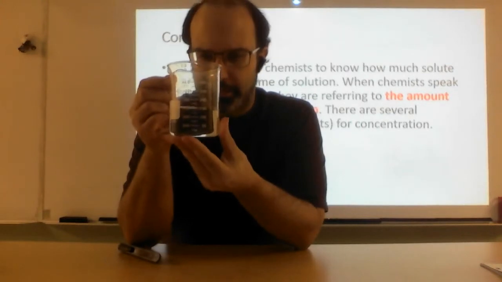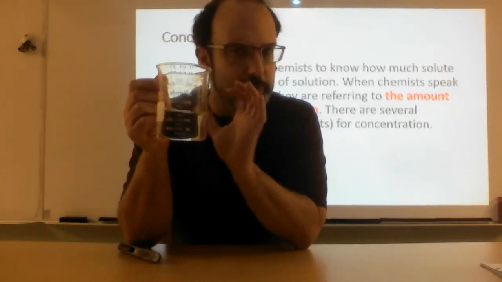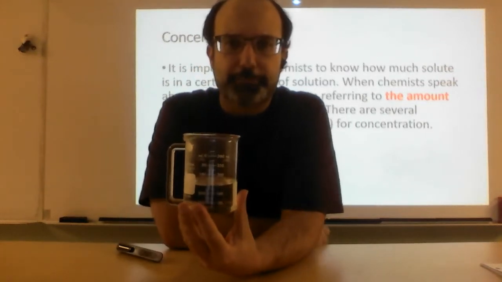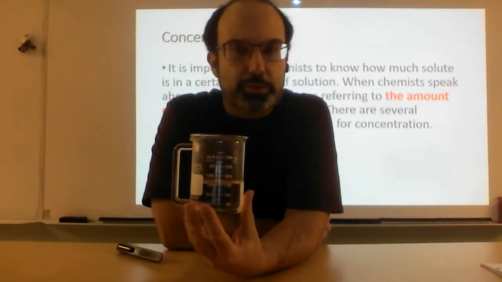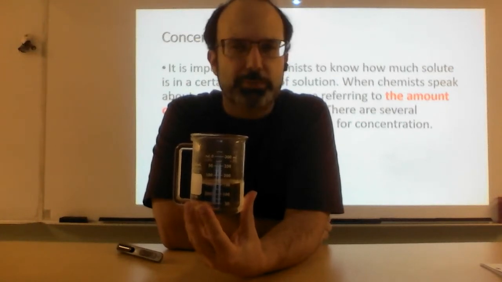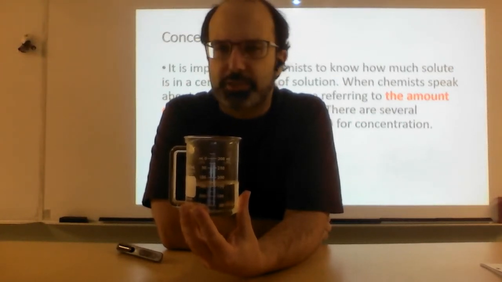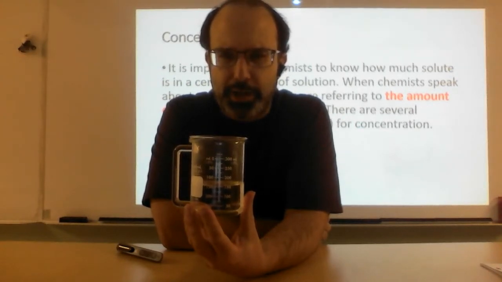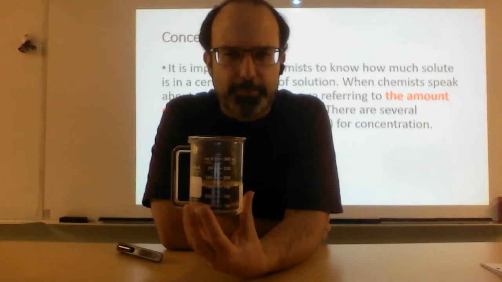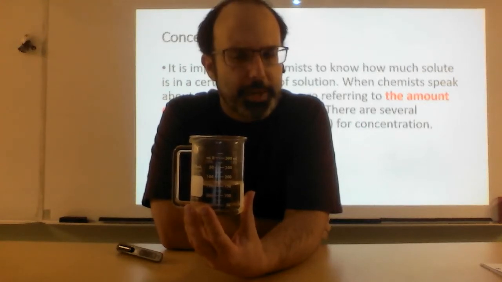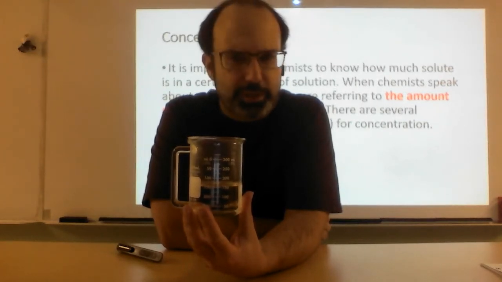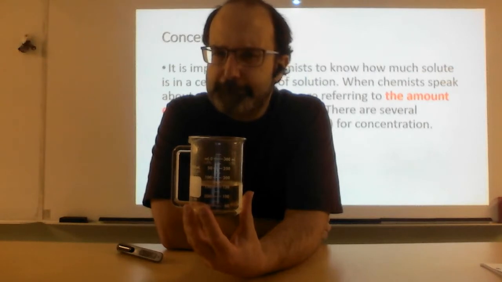Mr. C can only take a certain amount of poison. Now we can see here, or maybe you can, that there is 150 milliliters of water in here. Well, if there's only 1 gram of poison in here, Mr. C could probably drink this and be okay. Maybe a little bit sick, but otherwise fine. But what happens if there was 10 grams of poison? 20? 30? 40? How many grams of poison can we put in here before there is a problem? We have to figure that out. There must be a way.